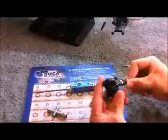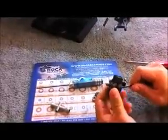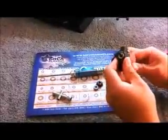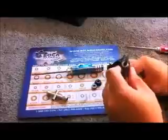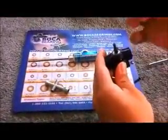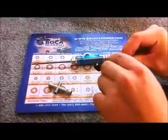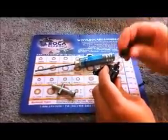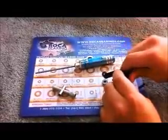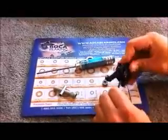Then we're going to take all those pieces and insert them back into our hub. You should then hear another snap. Make sure you have nice free movement, nothing sticking, so you know everything is inserted properly. The next thing we're going to do is take our drive pin and insert it into the CVD axle. Then our hub, we're basically repeating the same steps we used to take the CVD out of the hub. Hear another snap.